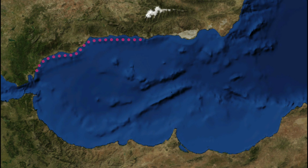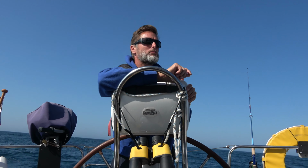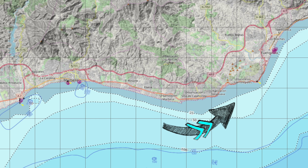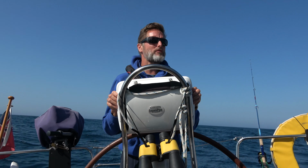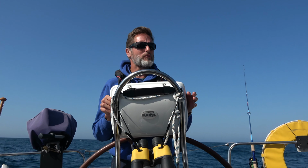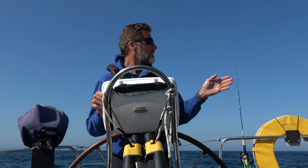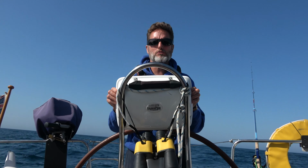We're about halfway between Estepona and Fuengirola, and the waves have calmed down a bit, and the wind has calmed down. We're in a little pocket of wind, according to PredictWind, and so we're following that along, and we're going to round the tiny little point and get into Fuengirola in a couple hours. Not a bad sail, a bit rolly is all. It started out very rolly, so now it's calming down a little bit. However, the wind is supposed to kick up from the west in the afternoon, so hopefully we'll be tucked up in the anchorage by then.